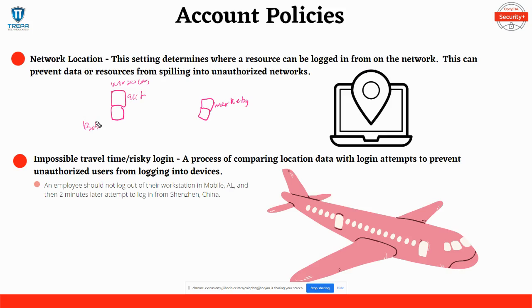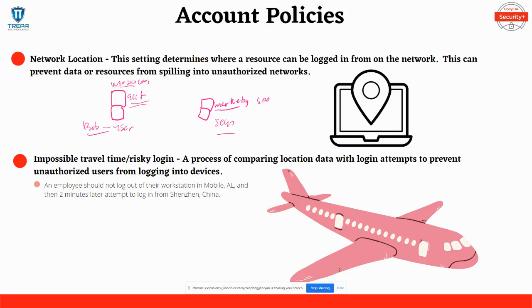And then Bob, who's a part of the accounting department, goes to talk to Sean over here, and he's like, hey, let me log in and show you something. And he tries to log into this marketing computer and tries to go into his accounting resources. If we set a network location policy, we can put a GPO that says only computers in VLAN 20 can access the accounting file shares or SharePoint portal pages. So even if Bob's user account does have the correct access, if he logs into a marketing computer, he won't be allowed to access those accounting resources because he could be showing Sean something he doesn't need to see.